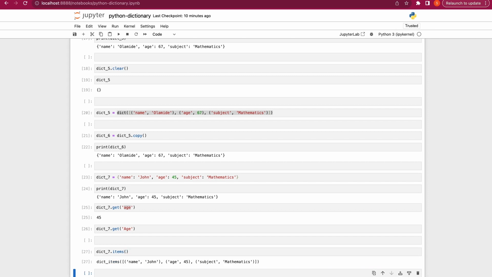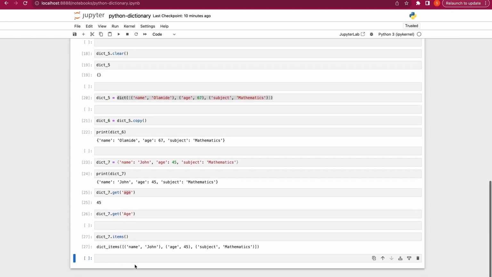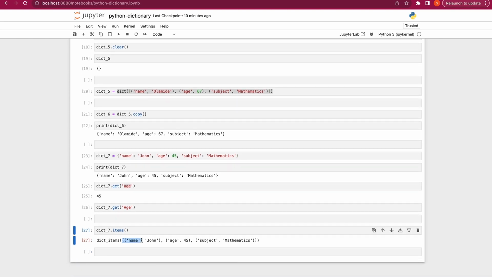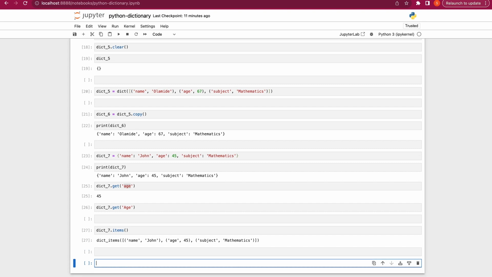This will give us a list which consists of tuples of the items we have in our dictionary. You know that a list uses the square bracket, then a tuple uses this, just like the way we defined it here. You can see that's the way it will return the value back to us when we use items.